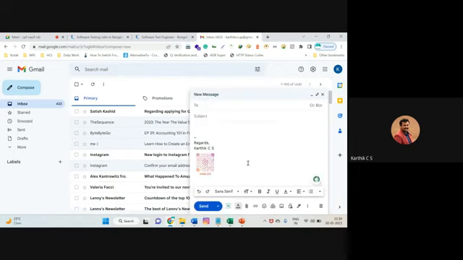You will apply to one of the recruiters. As it is already mentioned here as Karthik, they have already given the name. So you can use the name, right?